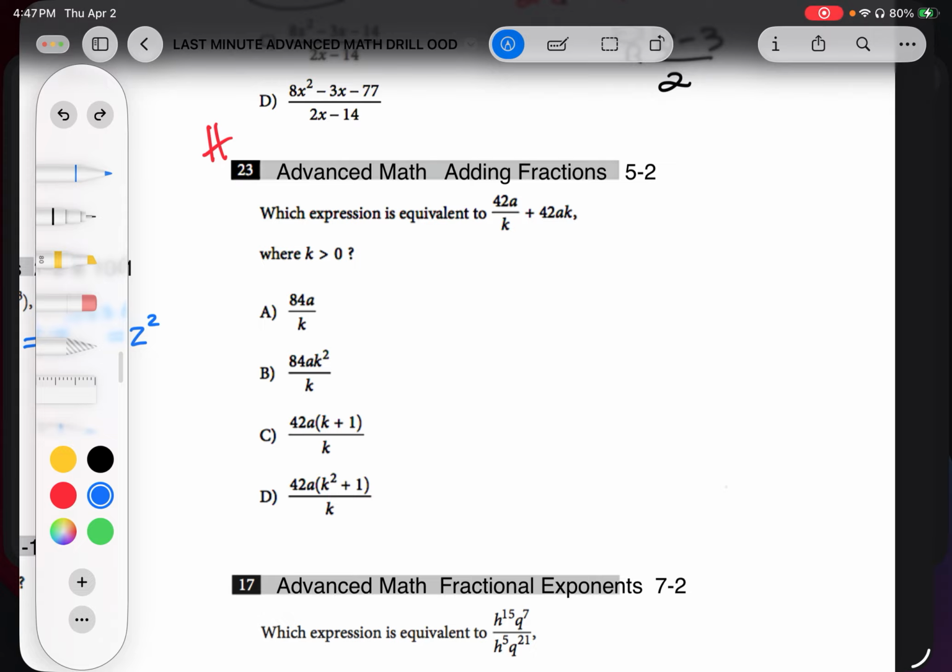All right, let's go into the question. Let's forget that we're dealing with k greater than 0. Let's just deal with this business here. So this expression is 42a over k plus 42ak over 1. You guys got that? If we're dealing with fractions, what must we have in order to solve the fraction? What must we have downstairs? We need common denominators. So in order to make my fractions have common denominators, I have to multiply the right side downstairs by k. Then upstairs, I have to multiply by k also. So that's going to be 42ak squared upstairs. Now I am good to go.